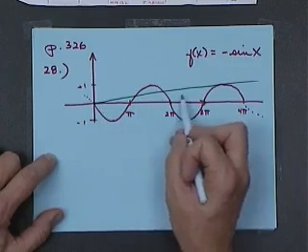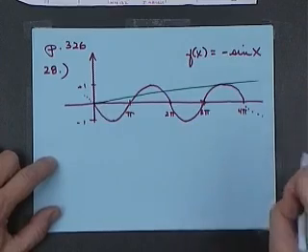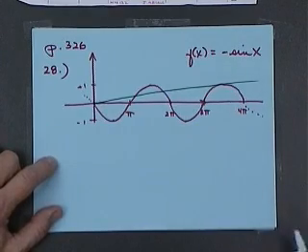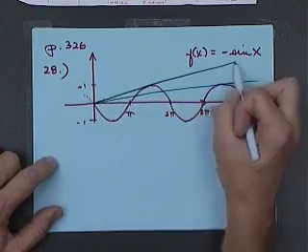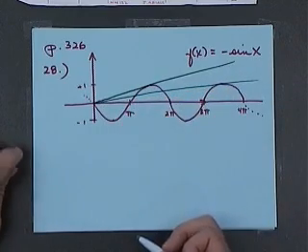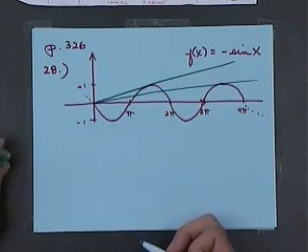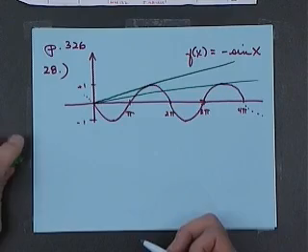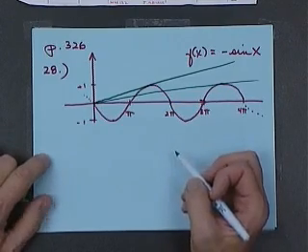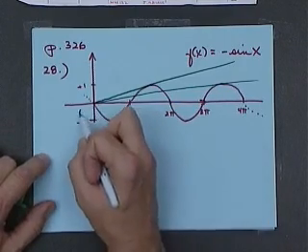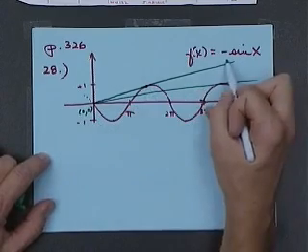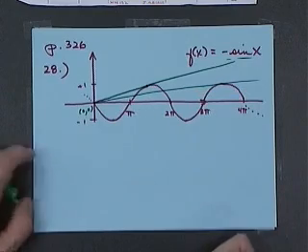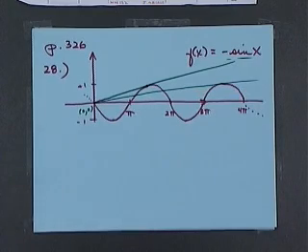In fact, I could do a lot of others out here that are smaller than that, right? As they come out from here, they could be tangent to the next peak of the sine graph. But this one right here appears to maximize the slope. Does that seem logical? And we're still looking for the one that goes through the origin, right? So we know it goes through the origin, and then we want it to be tangent to this curve, and we want the largest slope possible.